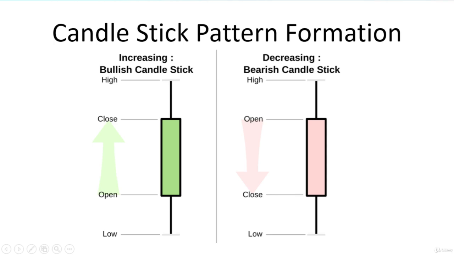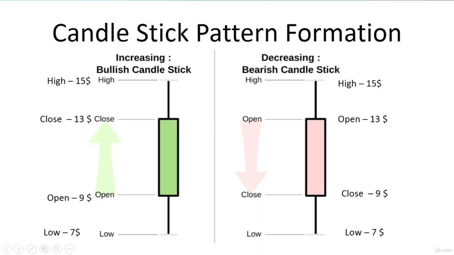On the right hand side, the red candle is shown. It shows that the close is less than the open price. That means it is negative for that time frame. We also call it a bearish candlestick. And the thin lines above or below the real body are called shadows.